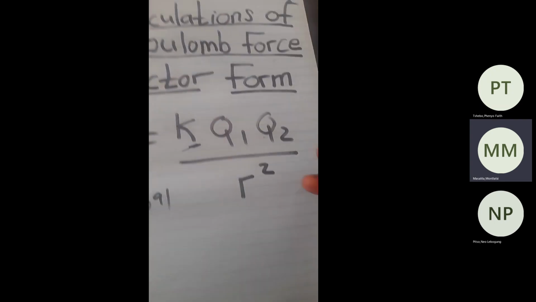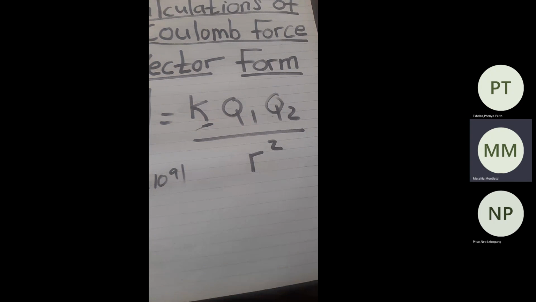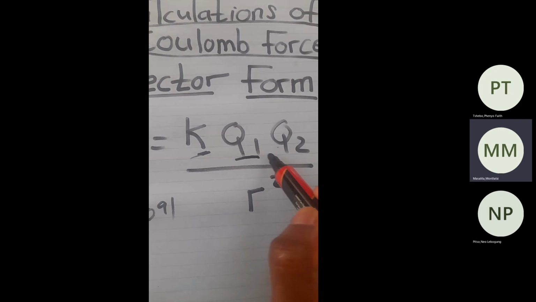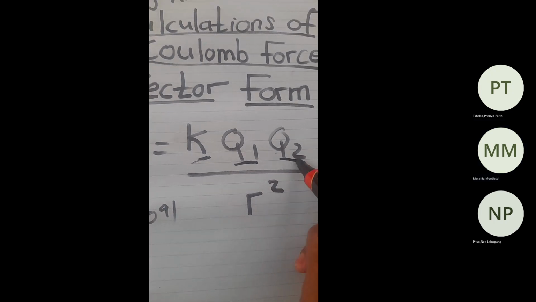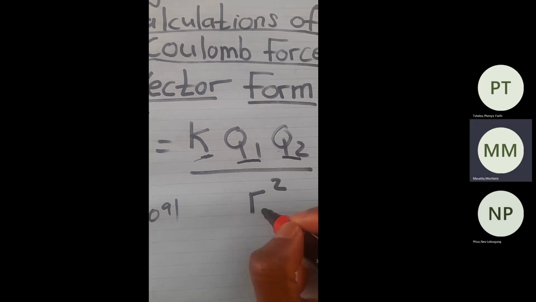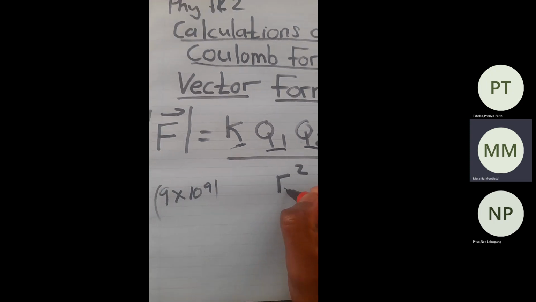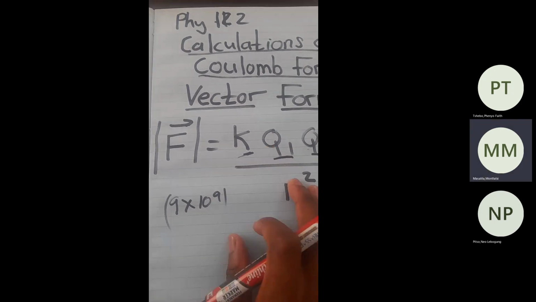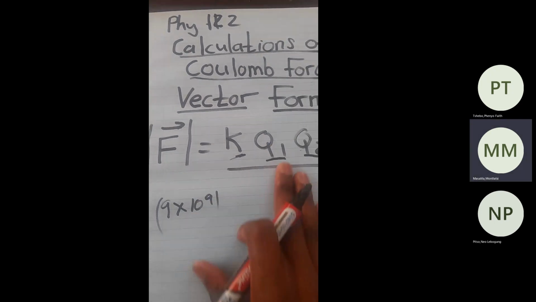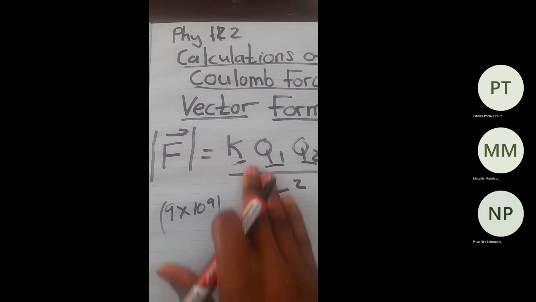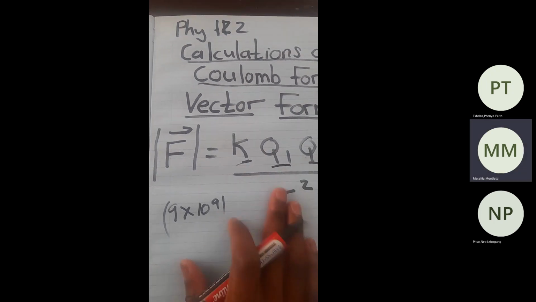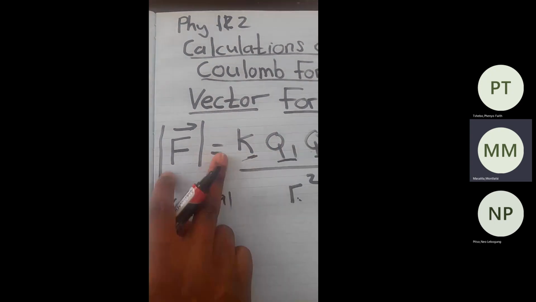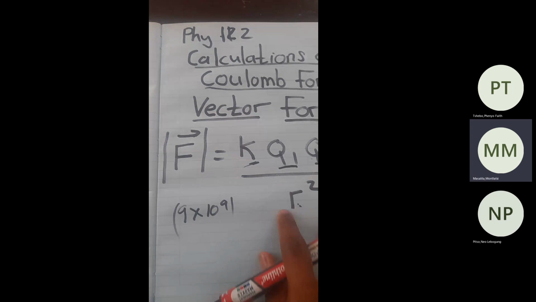And the application of this Coulomb law, we say that this represents charge, and also this represents charge, and this is the distance. And we say that this thing is a vector. So our answer here is always positive. Although sometimes we can put a negative to show direction, but our answer should be positive because we say this is a magnitude. Magnitude means positive.